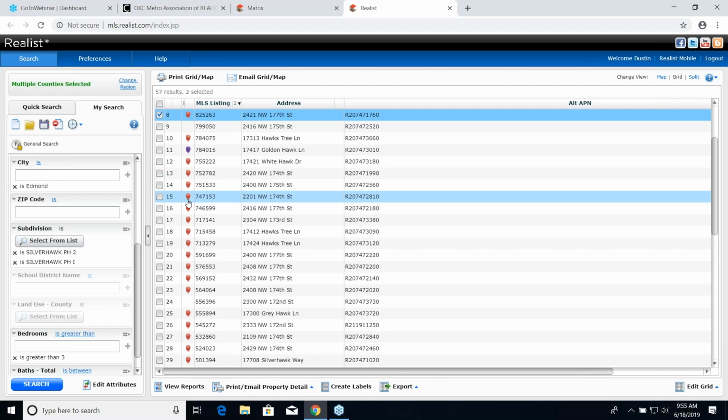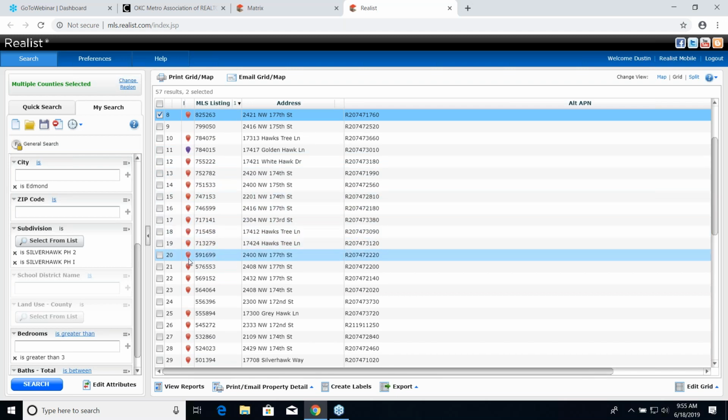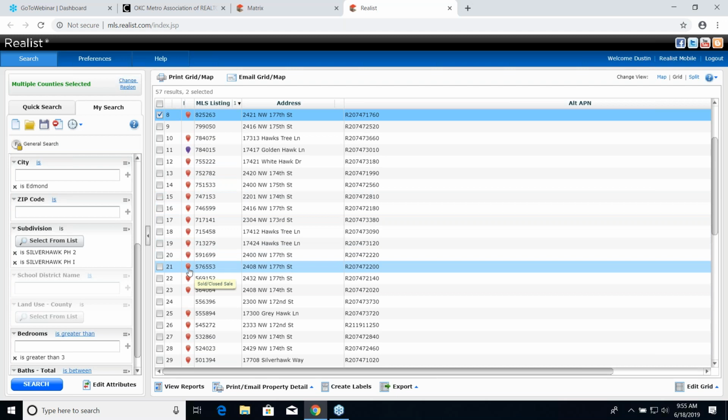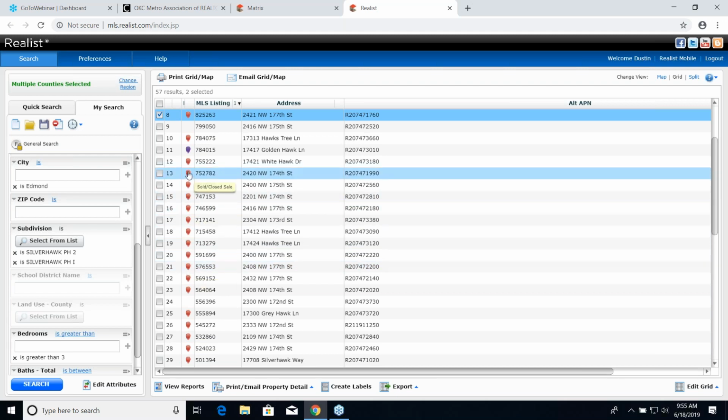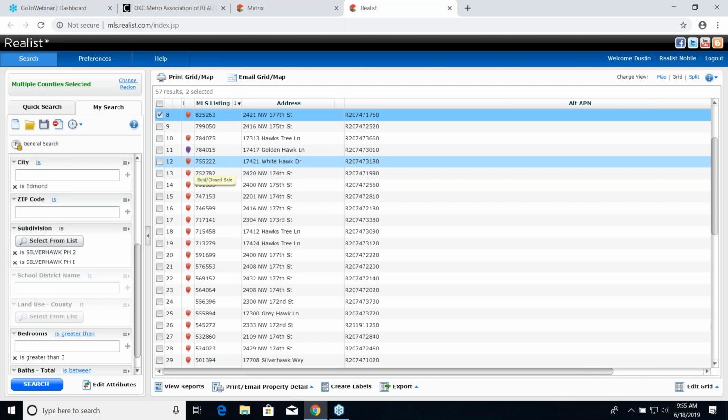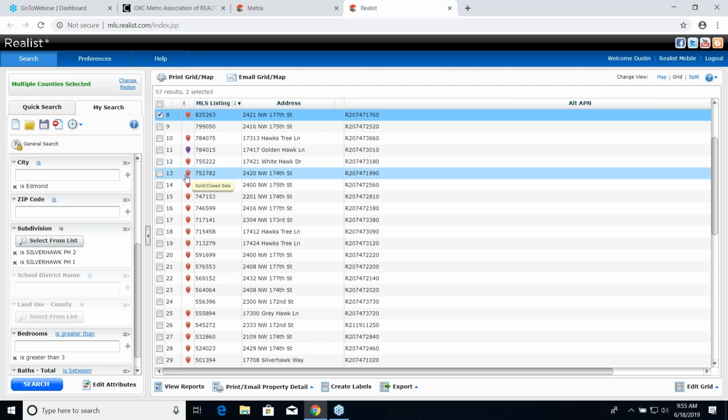So if you do notice any inaccuracies, we do prefer members if they notice any data that looks incorrect in Realist, or if these tags or indicators look incorrect, just let us know. We'll send an email over to Realist's data team, and they'll get it corrected. I would say that the listing indicator is probably not a major deal, but if there's sales information on a property record that shouldn't be there, or an owner's name, then that is definitely something that needs to be brought to our attention and corrected.